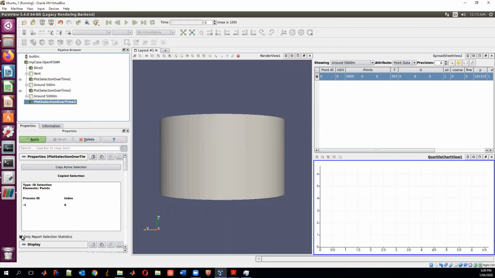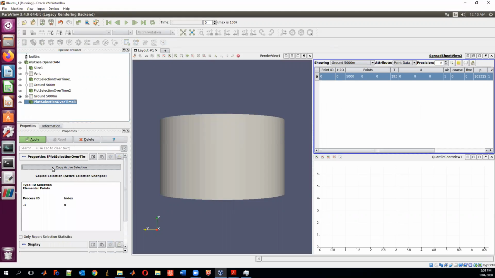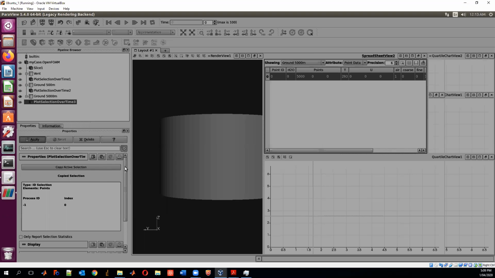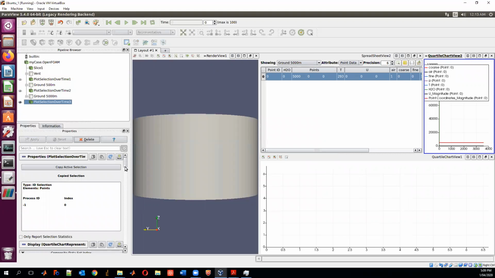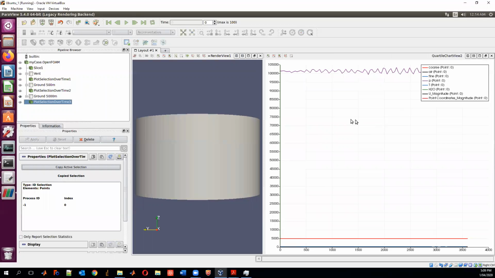Plot this one. I want to uncheck this. I want to check this data. This one, copy active selection, then apply. Almost missed a step there. Okay, and then it will plot, hopefully without crashing. Fingers crossed. Wonderful. Well, I can't put it in this awful position over here, but you can just make that slightly larger.